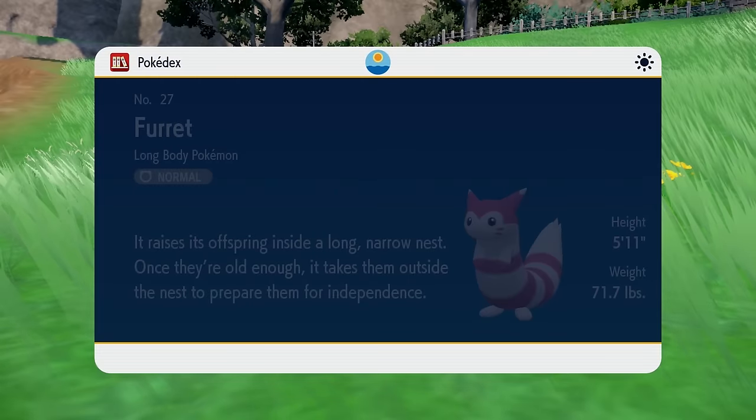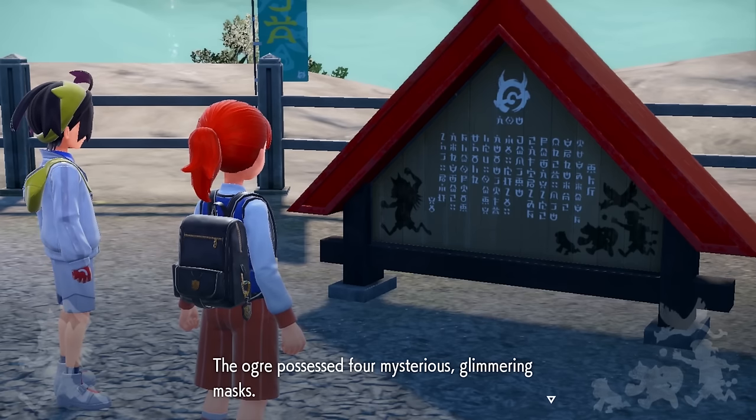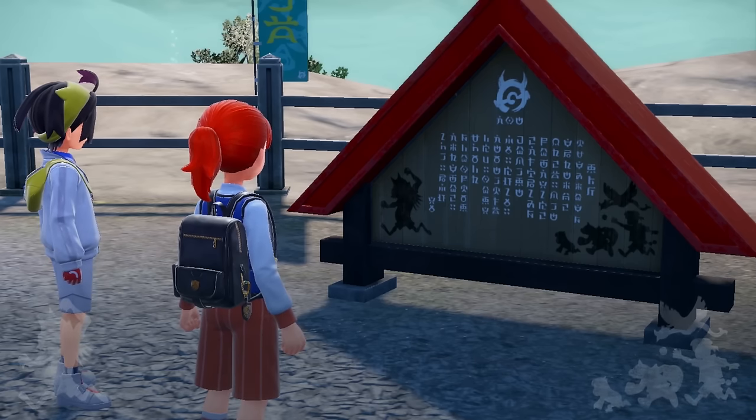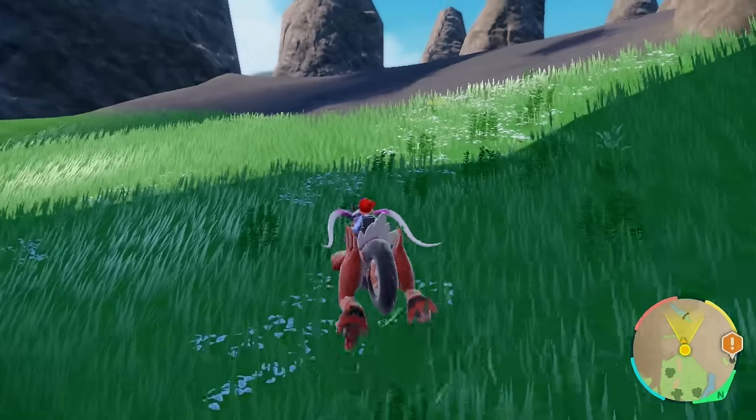Let's go, Fat Guy. Afterwards, we headed out to find the second signboard. From this one, we learned about how the ogre had four masks to use and how its power would change depending on which mask it wore. Pretty cool. Once Kieran left, we went out exploring and found Orny Mountain.